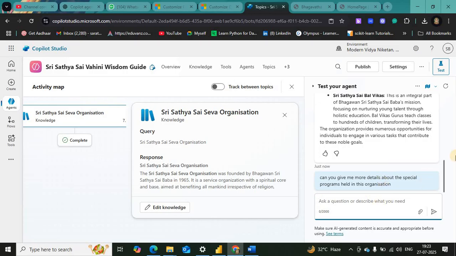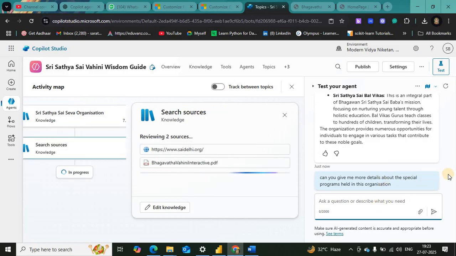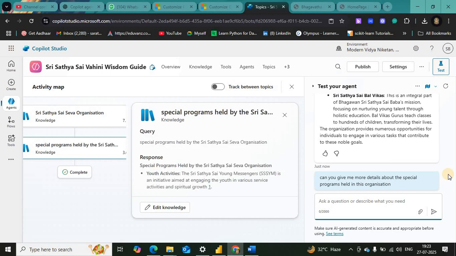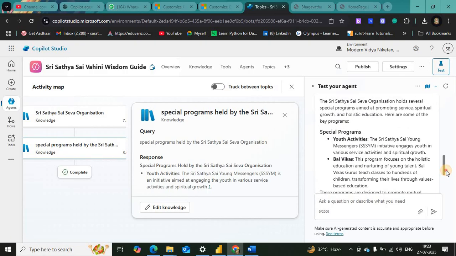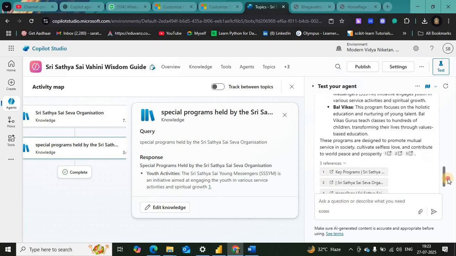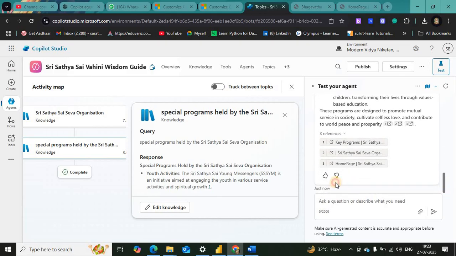So it is referring to the special organization youth activities, key activities, Bal Vikas, youth activities, all these things. Okay, thank you.